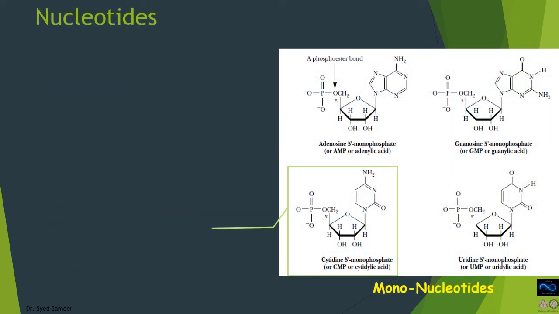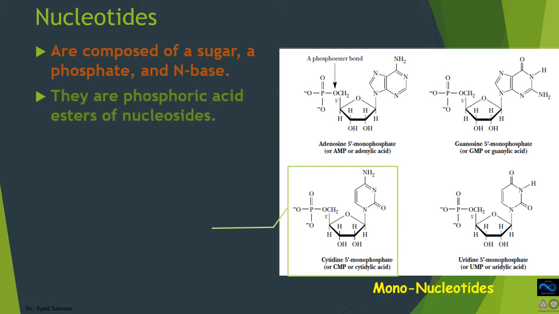So far we know that nucleic acids are polymers of mononucleotides, which are repeated and linked with the help of a bridge called phosphodiester bonds. A single nucleotide is one which is composed of all three components which we just went through: sugar, phosphate and nitrogen base. These are also sometimes referred to as the phosphoric acid esters of nucleosides. That means that they are made from nucleosides by the addition of a phosphoric acid to one end.